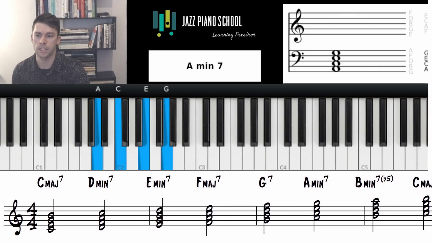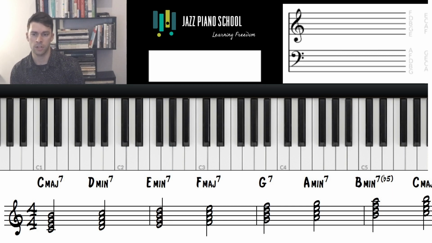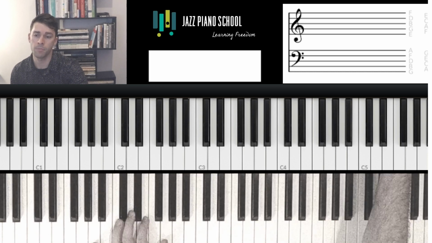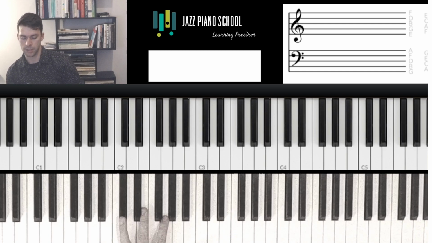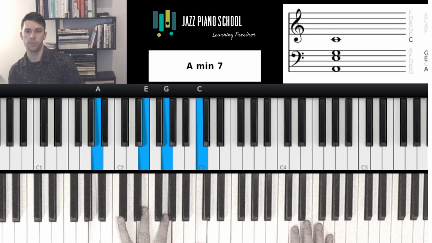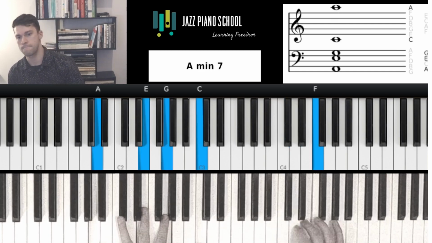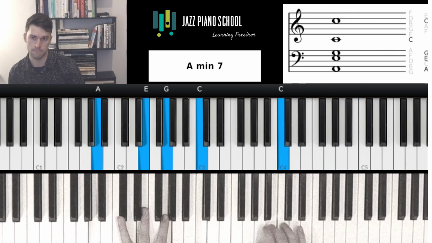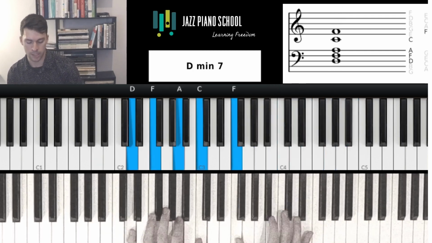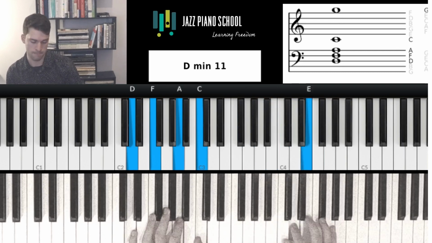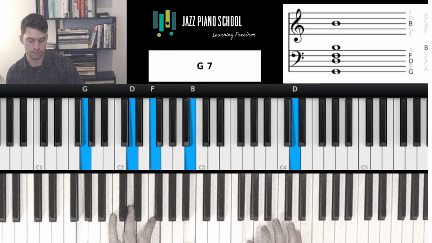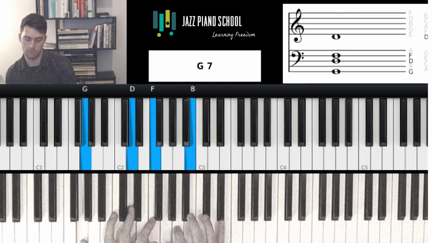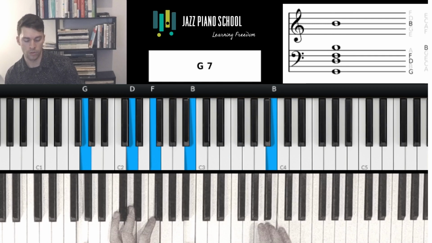And what this tells us is that we can use any collection of these notes within the key of C major to improvise with. So for example, our first chord progression starts with A minor. We're going to play some C major over this. Alright, and then here's our D minor 7. Again, more C. G7. We can use all the notes in C major.